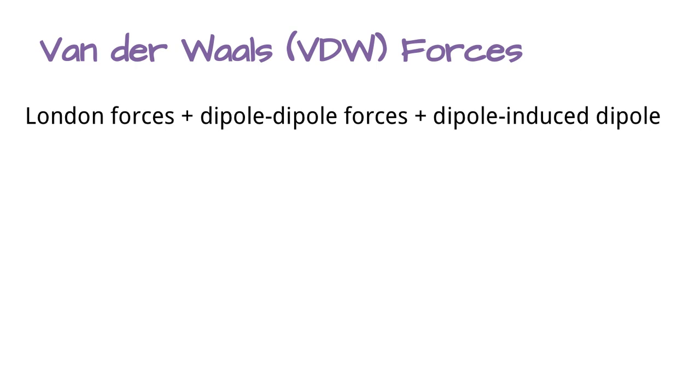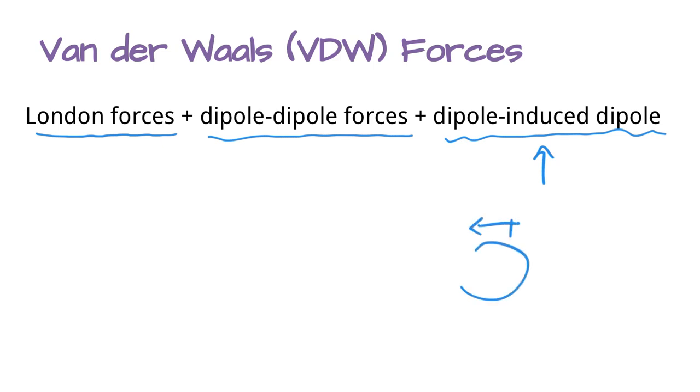Now we have another term here called van der Waals, or VDW, forces. They are defined as all of these different types of forces. So London forces and dipole-dipole forces are both considered to be part of van der Waals forces. There's also something called dipole-induced dipole, and this is kind of a combination of London and dipole-dipole forces. So you'd have a permanent dipole from one molecule inducing a temporary dipole on another molecule.